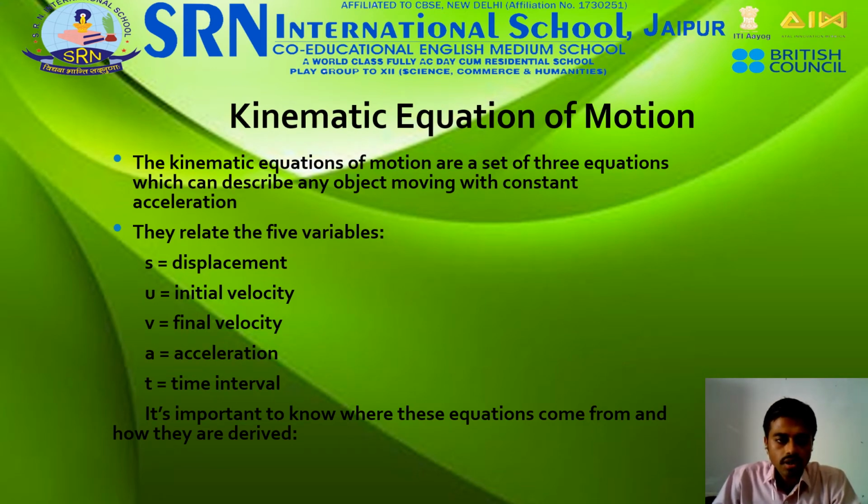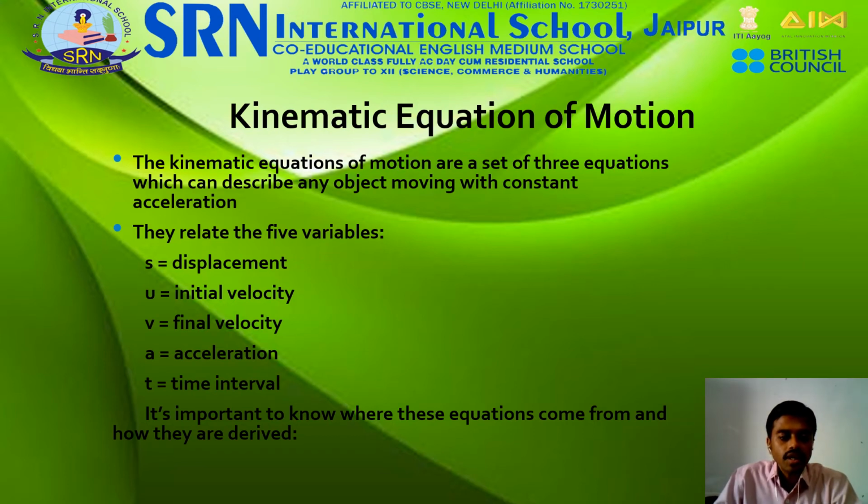Now let's talk about the kinematic equations of motion. All those expressions, all those difficult conditions of motion can be formulated by three formulas, which are known as the kinematic equations of motion. Here we will have all the formulas of the kinematic equations with the explanation and derivation too. Let's begin with some nomenclature. There are specific terminology and symbols. First is displacement, which is given as S. Initial velocity is small u, final velocity v, acceleration is small a, and time interval is small t.